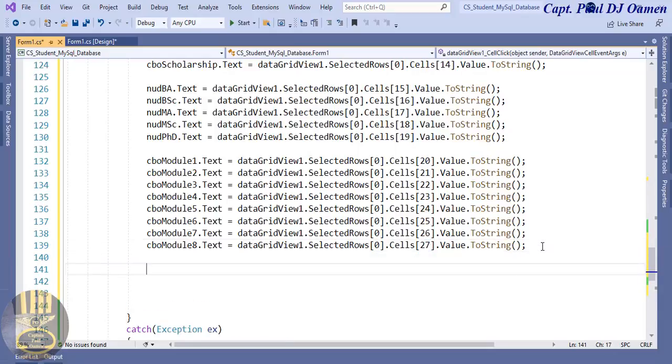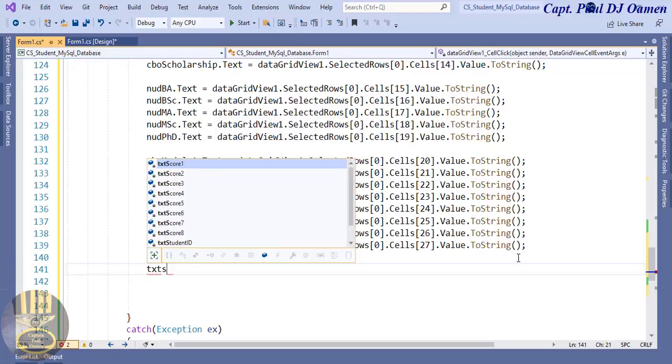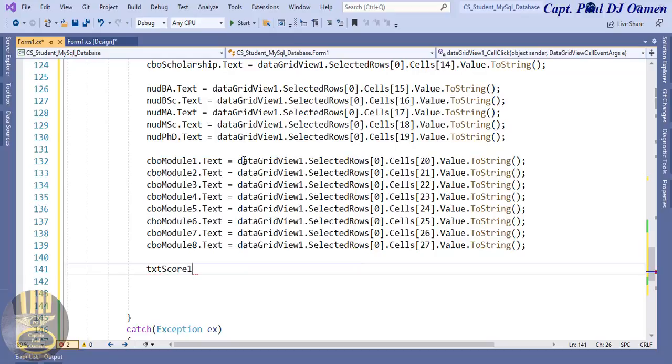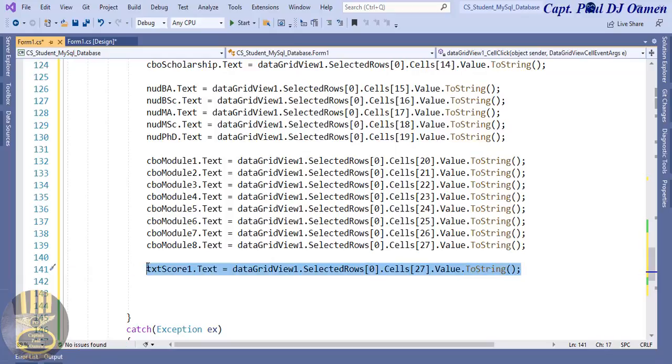Right, and the next one is TXT score, TXT score 1. Grab all of these, paste. I have 8 of those as well, so let's copy this and just change it around.